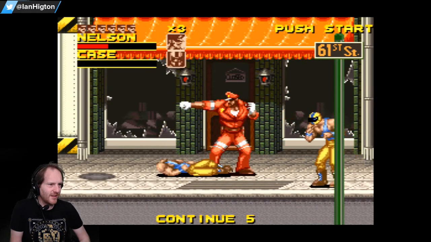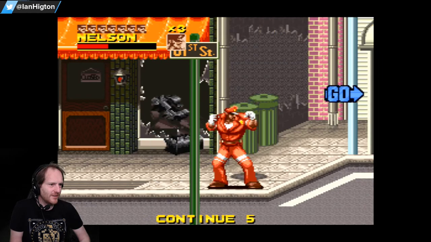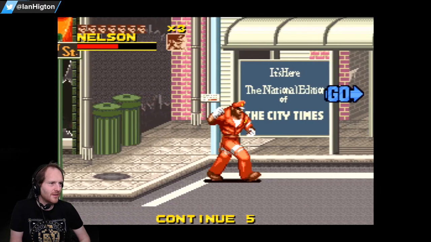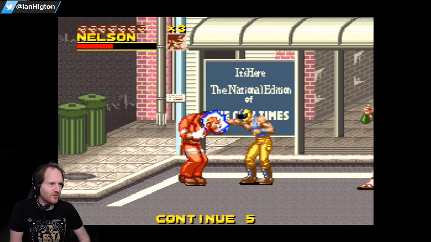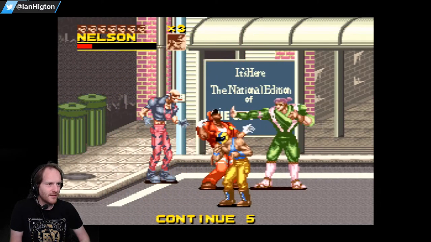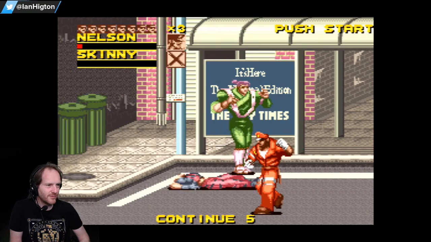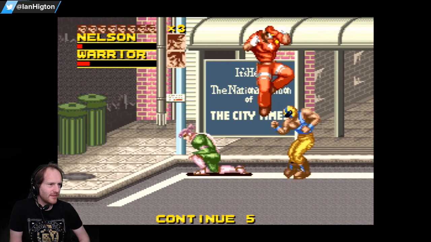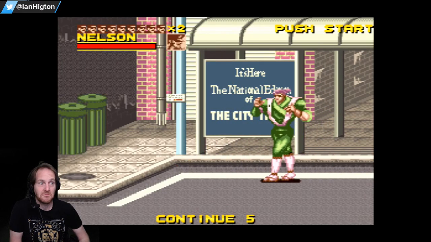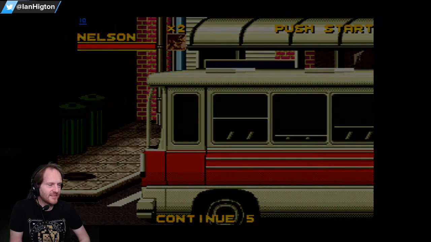They've even got the same kind of stunned animations, these characters. They've reused a few animations. Why just suplex a fucking rubbish bin? Incredible. It's here, the national edition of City Times. Mate, you've stolen your fighting moves off Hagar from Final Fight. Or did Uzi Nelson teach Mayor Hagar everything he knows? Who knows? A bus!